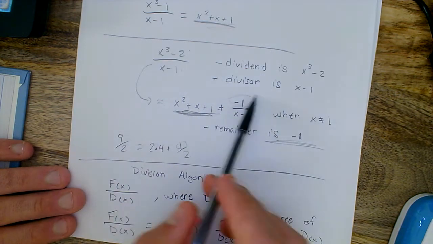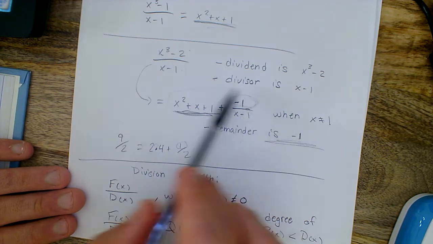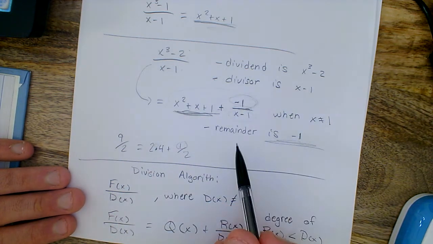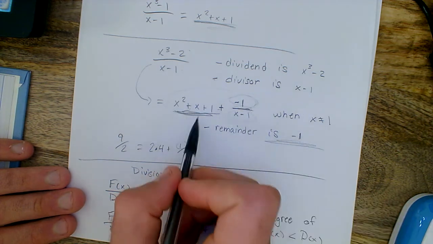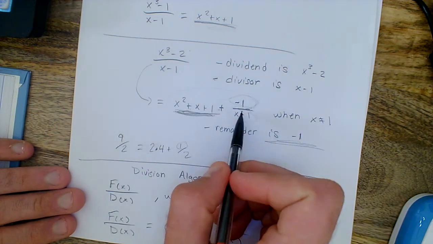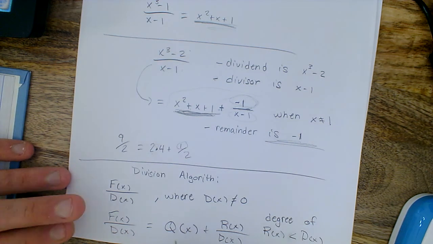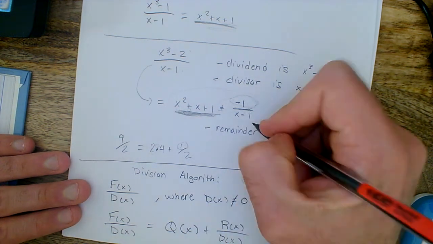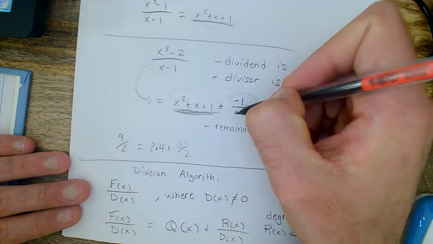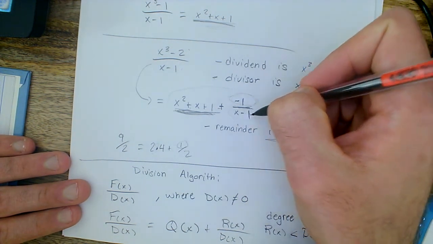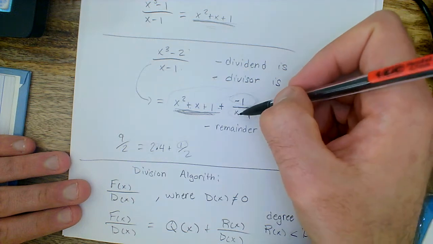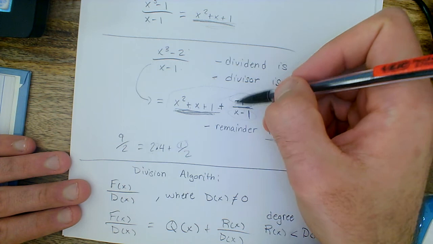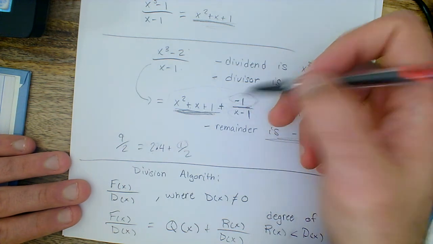And when we did it this way, this polynomial plus this term is not a polynomial because we have a fraction, right? This would be x to the negative 1 power. So this whole thing is not a polynomial, but negative 1 is a polynomial, and this is a polynomial. So it either fits where r is 0 or a polynomial with degree less than the divisor. Since our divisor here is x minus 1, the degree of the divisor is 1. So the only possible degree polynomial we can have here is a 0-degree polynomial, which is any constant.